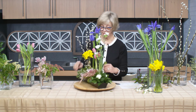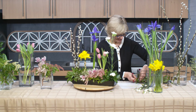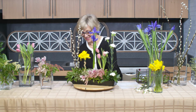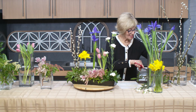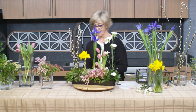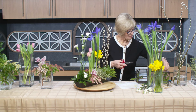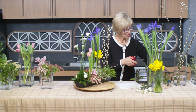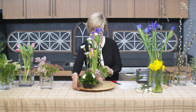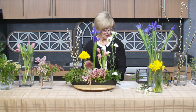Okay, let me see what the back looks like. There we go. This is getting nice and fluffy. I like that very much. The black Oasis is supposed to be wonderful because you don't have to worry about covering the material. And I guess that's true. But I'm never convinced that it isn't really almost better to have green Oasis, which matches the plant material. The jury's out for me on that. But for now we're good. All right. So there's our wonderful shaggy laurel area.